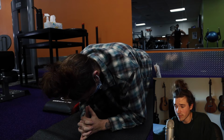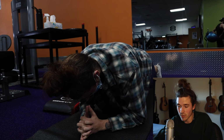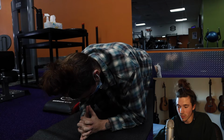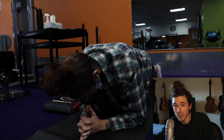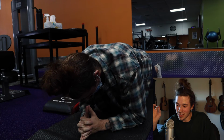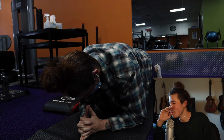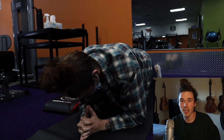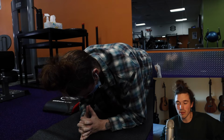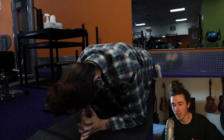I hold this for like 50 something seconds. I don't know. It hurt after doing all those crunches to failure, which was like over 150 total crunches. I didn't film all the sets, but that's how many I did, trust me. This is just kind of like for the transverse abdominis. I think I said that right. Which is kind of like the interior, the abdomen underneath the abs that you actually see. So it's kind of like the underlying muscle.